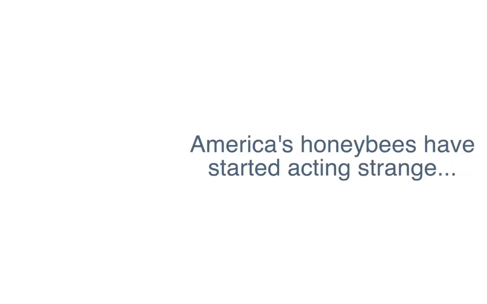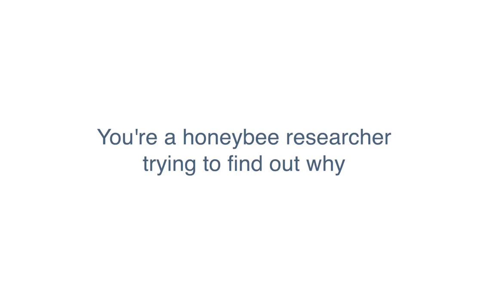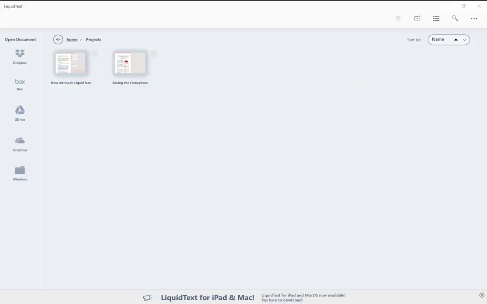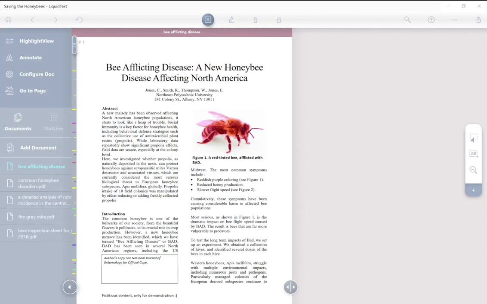Here's the story. Let's say America's honeybees have suddenly started acting strange. You're a honeybee researcher trying to find out why. We'll start by opening our bee afflicting disease project in LiquidText, where we've already imported the documents we'll need. We'll start with the journal paper on the new bee afflicting disease.